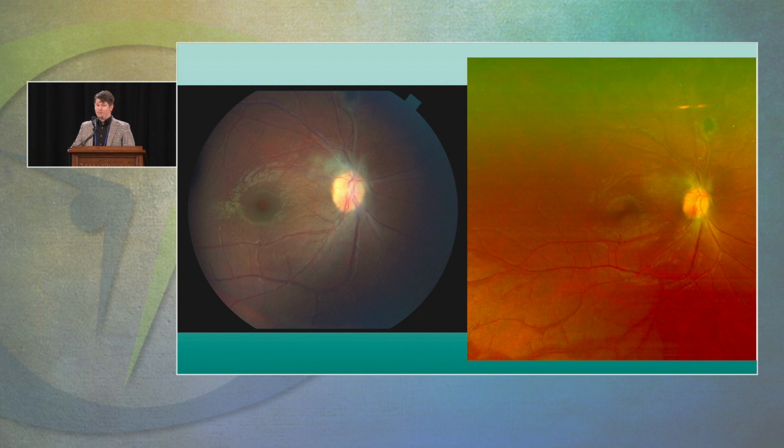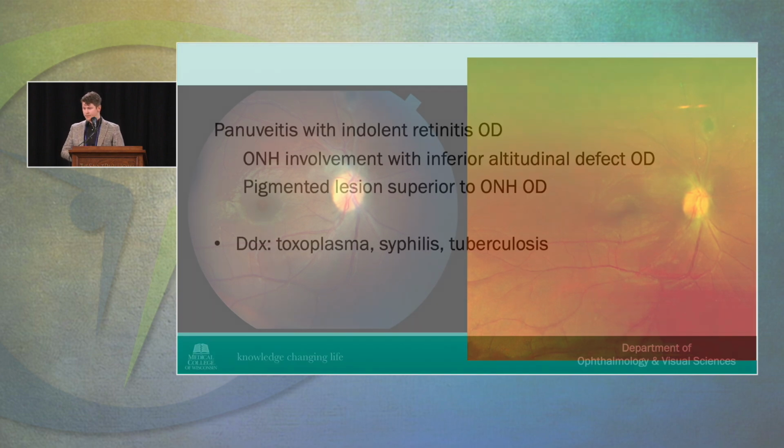If you look at the Optos and you have this zoomed out, this is zoomed in 2x on our Optos. If you were just going to look at that, you might just look at that and say that's sheathing. So if you're just looking at those, if you're not doing a very thorough exam, you can very easily overlook something like this. But we know this patient has an altitudinal defect that's inferior. We know that this is a superior rim issue on this photo, so we've got a better idea of what's going on here.